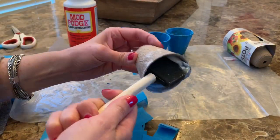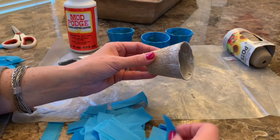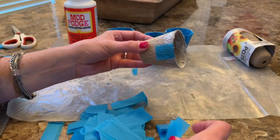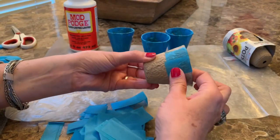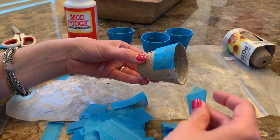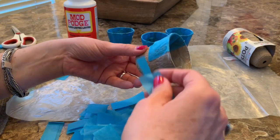So I'm starting out just by brushing that Mod Podge along the top of my seed pot, both on the outside and the inside. And then you'll see I'm picking up the strips of the tissue, and I'm just putting them on vertically and folding them over. Again, I'm just trying to work my way around the seed pot so that once I fill it up, you will see whatever color of tissue it is on the inside of the basket. In my case, this blue tissue, my basket will look blue on the inside.